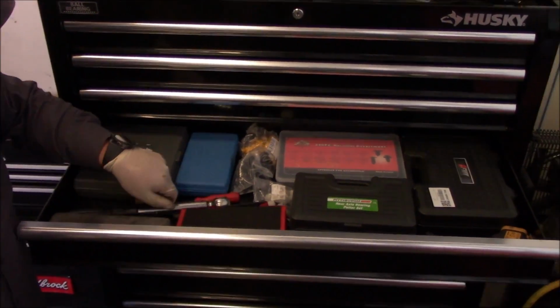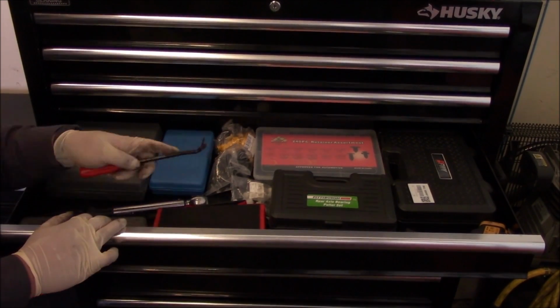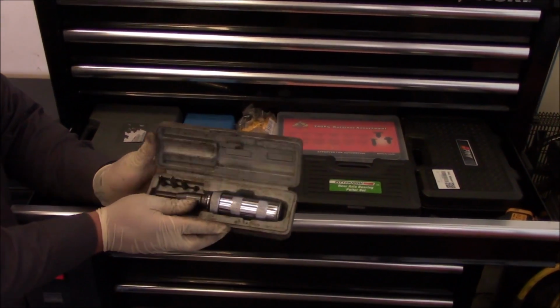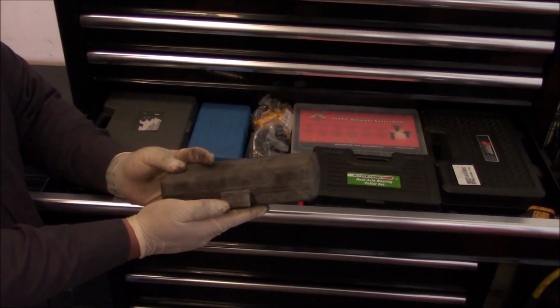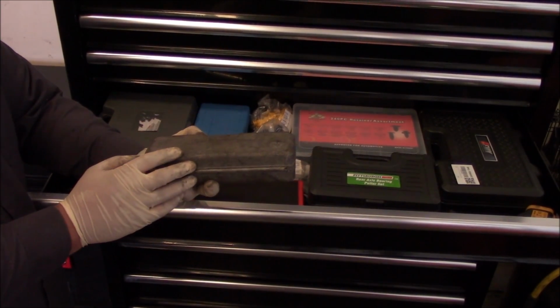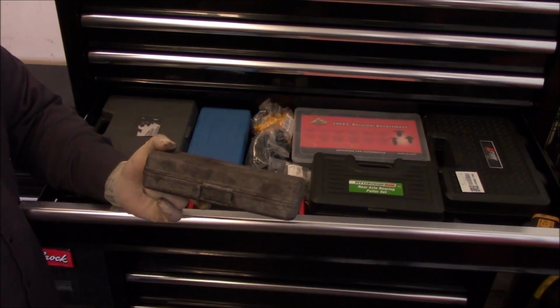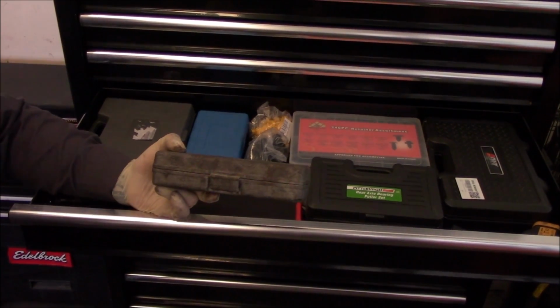All right, next I just got a little tool to remove retaining pins. So here I got an impact driver tool. Man, I've had this tool for a really long time. It still works. I really can't remember what the brand is on this thing. It's been too long, but I want to say I might have bought this from an auto parts store.